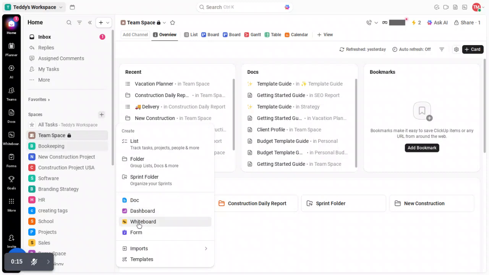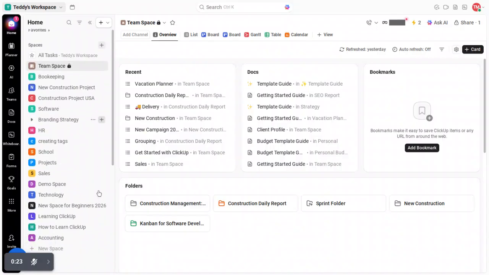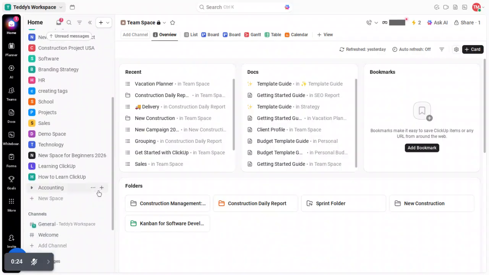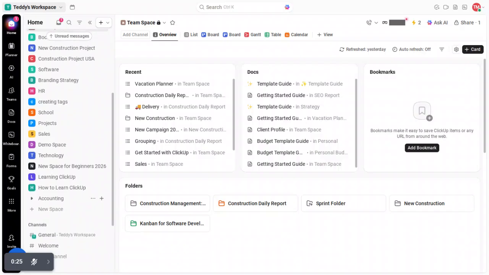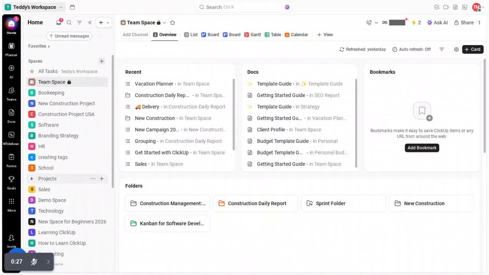We'll begin by heading to your spaces on the left side of your ClickUp workspace. That left sidebar is where your different areas of work live, and it's the quickest route to create something new. Move your cursor over that area until you spot the plus sign. If you don't see it immediately, hover gently near the labels, and it should appear. Go ahead and click the plus sign.